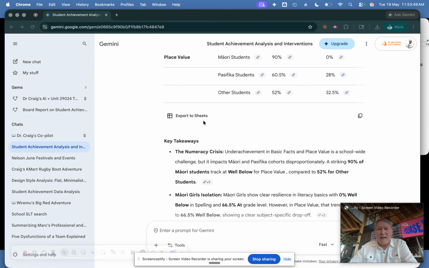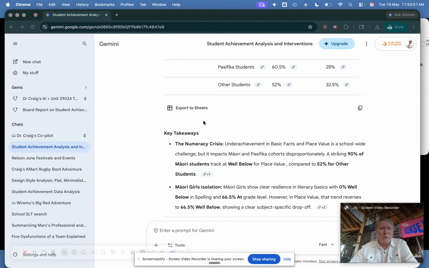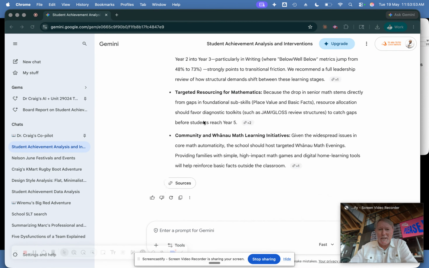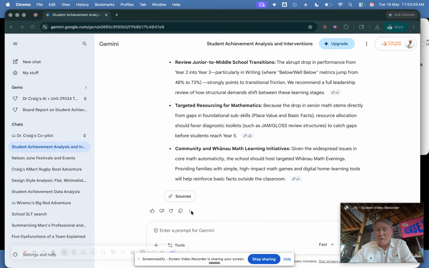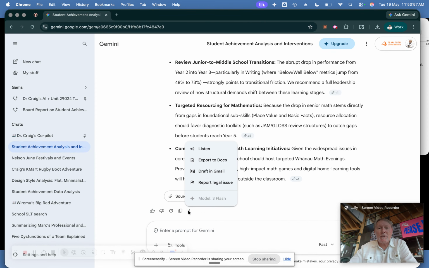And if you want the whole report to easily and quickly put it on a Google Doc to share it, at the very bottom of the screen, when you're working in Gemini, there are these 3 dots which allow you to export to Docs or draft in Gmail. It'll open up a Google Doc for you inside your Google Drive in your Google Workspace, or it'll launch Gmail within your Google Workspace and drop the content nicely formatted into an email for you so you can send it off to whoever needs it. So it's a really good time saver.